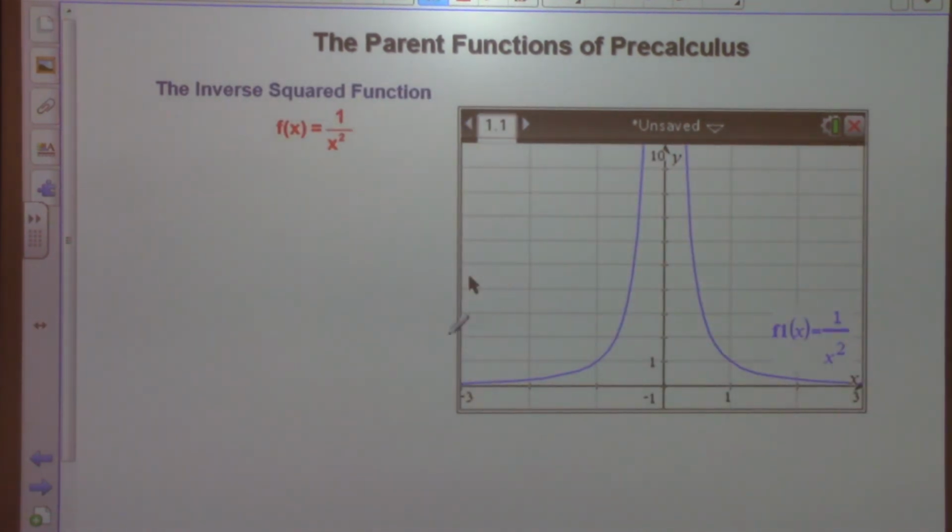Next, the inverse squared function. So 1 over x squared. What's 1 over x squared? That's x to what power? Somebody besides Will. It's x to what power? Negative 2, very good. Okay. I told Will to be quiet, but we couldn't stop greatness happening in the classroom. Good job. Is this one an even or an odd function? Or neither? Even.